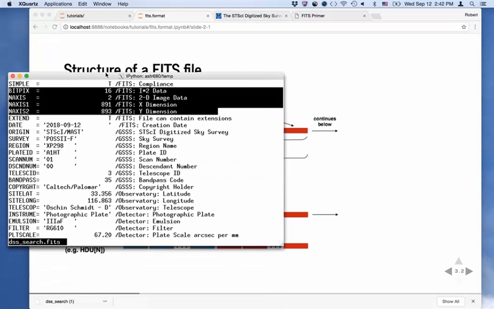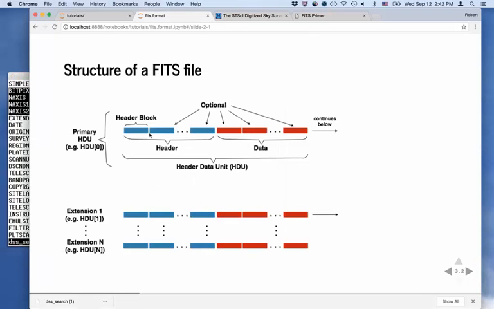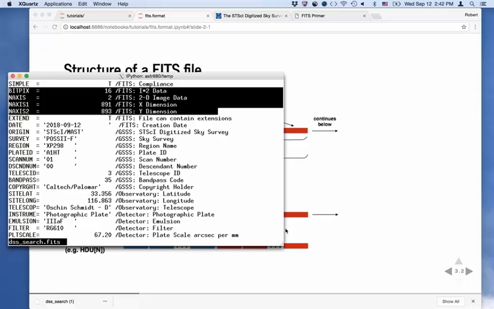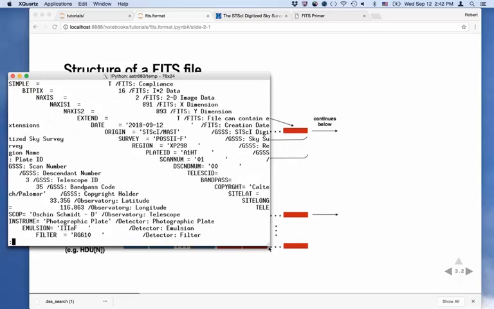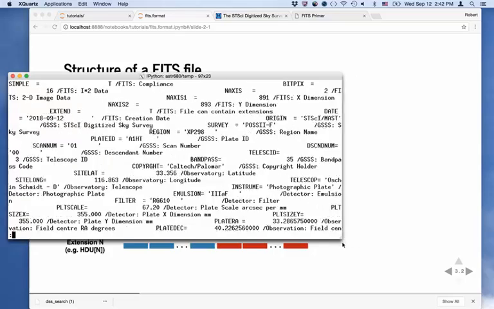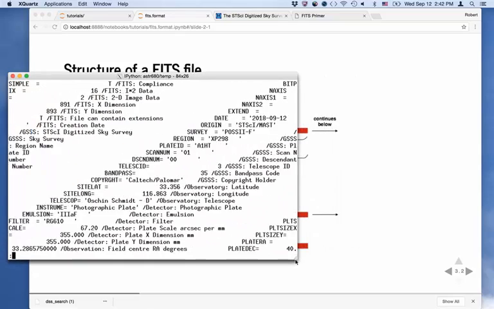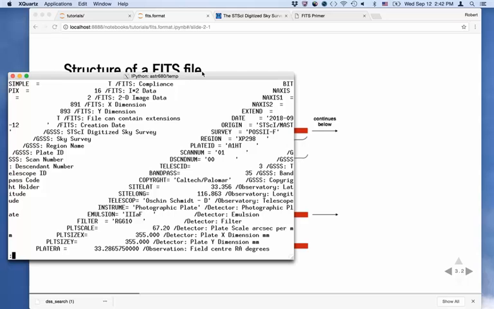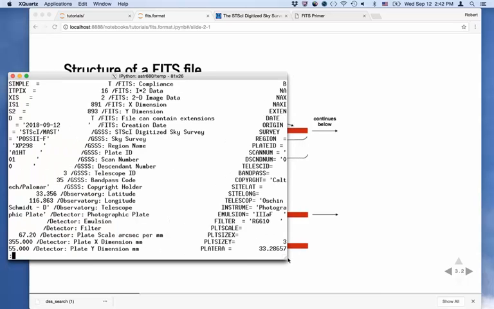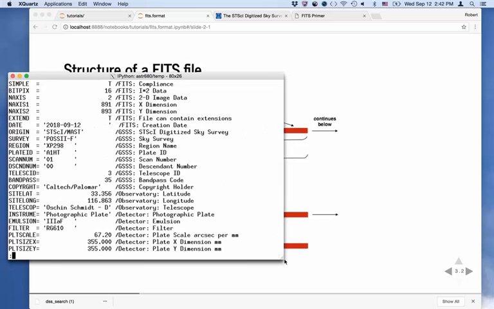By the way, you might notice something interesting. This is all, like I said, one long string, and that includes the header block and the data. It looks nice here, but that's because there's 80 characters per line. If I change the size of my window to something that's not 80 characters, suddenly it looks like a big mess. But if you turn it back down to 80 characters wide, and by the way, you can look up here at the top bar when I move it. If you look up there, it tells you 80 by 26, 81 by 26, 82 by 26. That's the size of my terminal. If you get it 80 characters wide, then everything lines up perfectly.